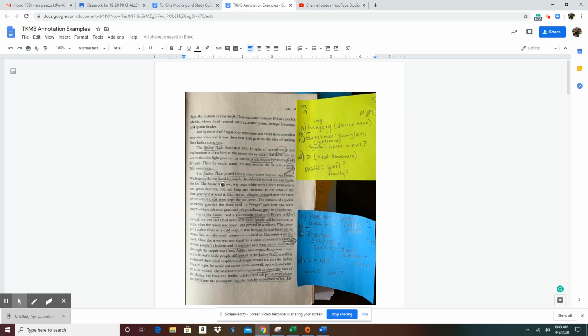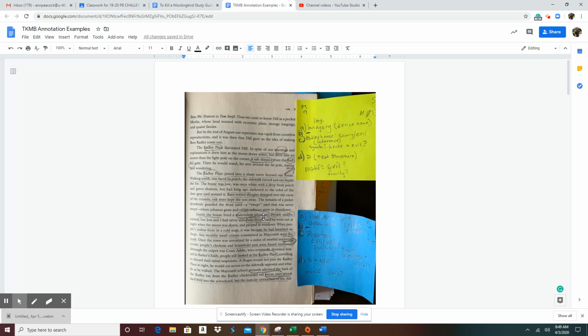Perhaps because it's repeated over and over again, maybe it's symbolism that the house is evil, but I'm not quite sure at this point. So since I think it's symbolism or a main idea or a theme that the family's evil, something's going on, I'm going to add a post-it and put symbolism and MT for motif theme.